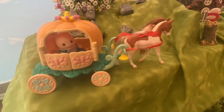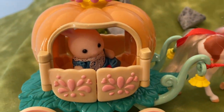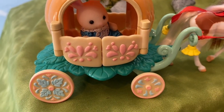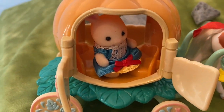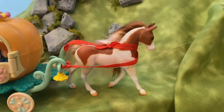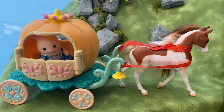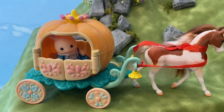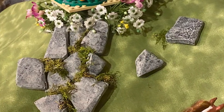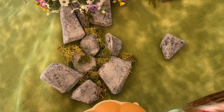Next we come to the Misty Forest pumpkin carriage in front of the castle — it has beautiful soft colors and details on the doors and wheels, and you can see the baby critter on the inside of the carriage which is quite small. I'm not a fan of the Sylvanian ponies so I find other brands of horses that I much prefer. These are rocks made of XPS foam, painted gray and topped with a dry brush technique to make them look realistic.